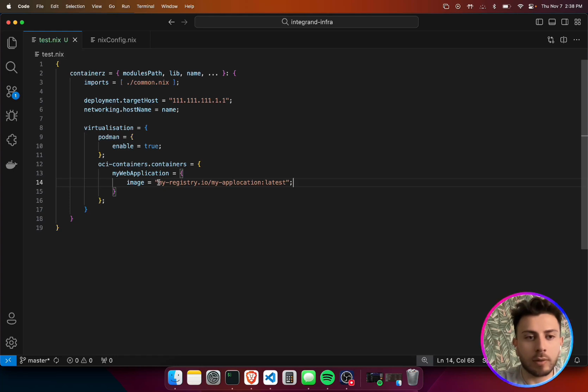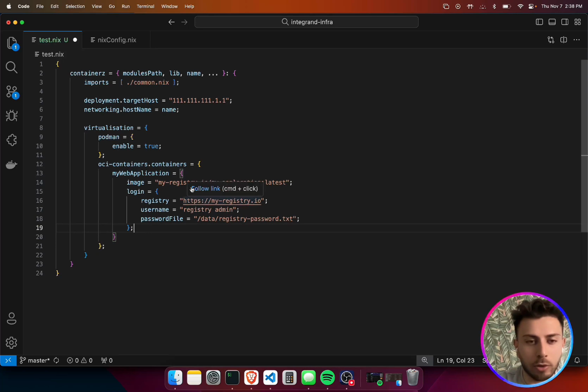However, like me, you're probably going to have a little bit more complicated workflows to get it running the way you want. So the first thing I'm going to go over is being able to log into a private registry. When I run my applications, I generally push them to my own private registry where there needs to be some sort of login step or authentication step that takes place. And that's what this configuration option allows us to specify.